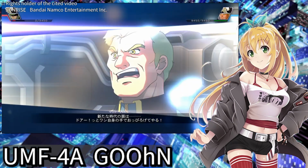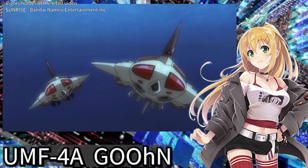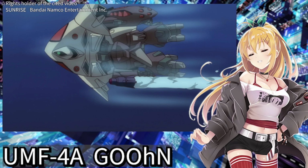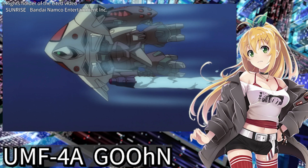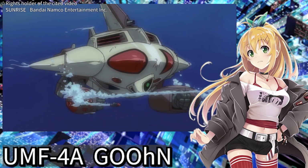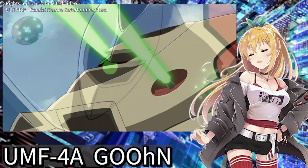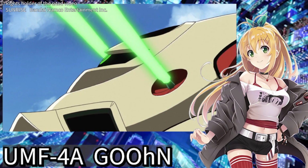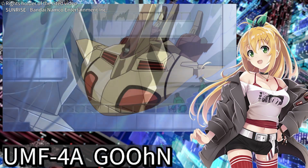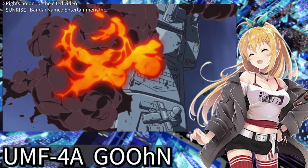The completed GOOhN exhibited astonishing performance. Its high-speed movement mode, where the limbs are folded, enabled incredible speed in the water. It easily dodged a bazooka shot fired at close range by the Strike Gundam. The weapons it was equipped with were also heavily armed with destructive power compared to conventional submarines. The overwhelming speed advantage and versatility of mobile suits against conventional weapons posed a significant threat to the Earth Alliance forces. Earth Alliance submarines were easily destroyed. Coastal bases were destroyed by GOOhN attacks, and maritime supply routes were cut off.